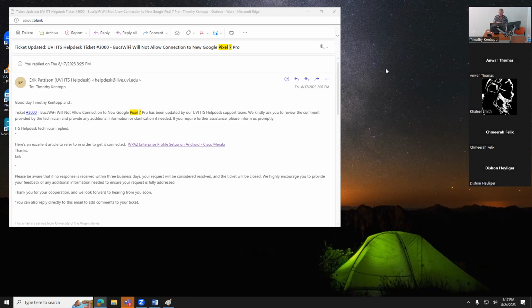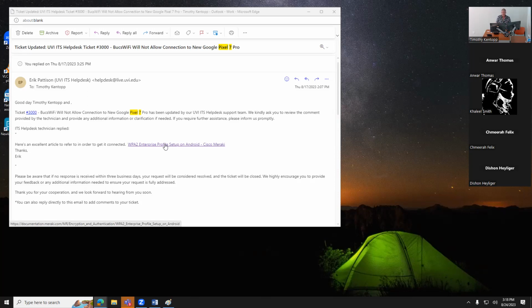What you see here on screen is an image of a helpful link that was shared by the ITS department. I'm going to send this to you in email, and I'd like you to share it with as many people as possible. There's some quick information about how to connect Androids and Chromebooks to our BUX Wi-Fi.